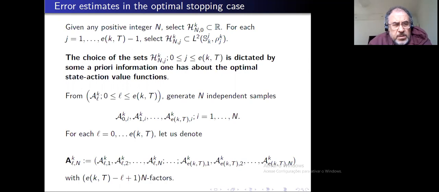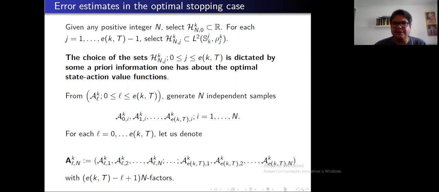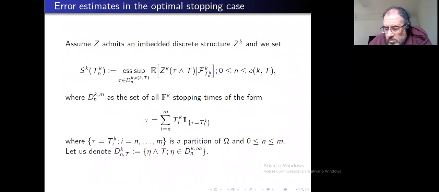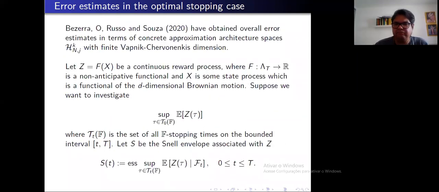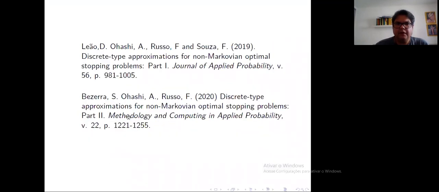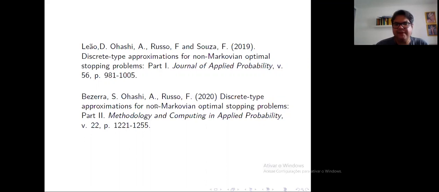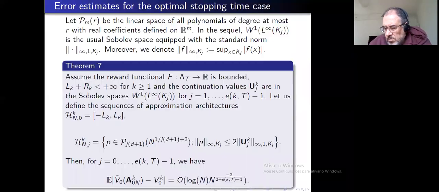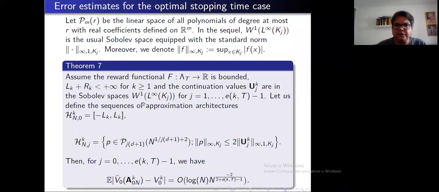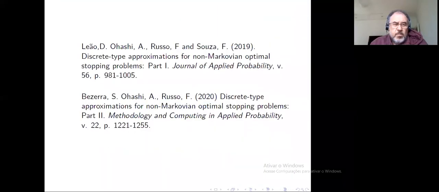And do you have examples in your papers of two-dimensional or three-dimensional optimal stopping problems? Examples in the sense that I consider this problem here, and I show the rate of convergence in this paper here. I show the rate of convergence not only with respect to the Brownian motion, and here are the Monte Carlo error estimates, and some examples with path-dependent SDEs. Because this regularity condition here is not obvious to be satisfied in concrete examples. In the fractional Brownian motion case, we haven't worked on it in these two papers here.